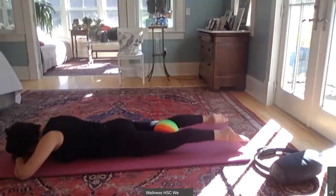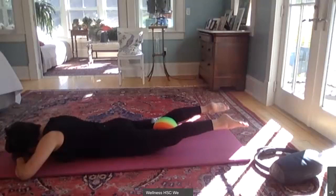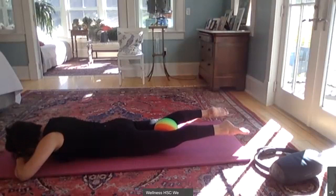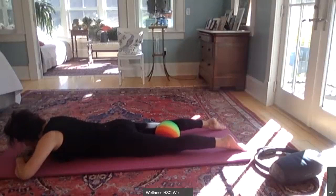Lengthen out through the legs, lift and lower. Lift and lower. Lift, lower, lift, lower, 4, and 3. The power of the glutes. 2, hold it up and breathe. Lengthen, squeeze. 8, 7, 6, abs in. 5, 4, 3, 2, and 1.